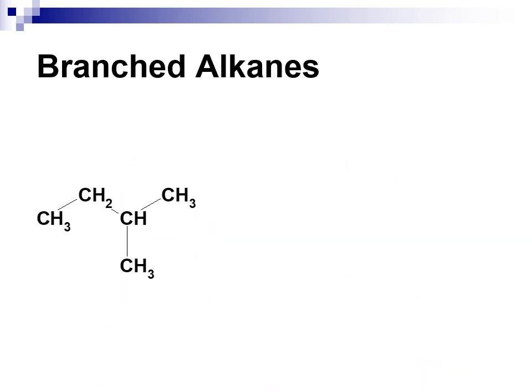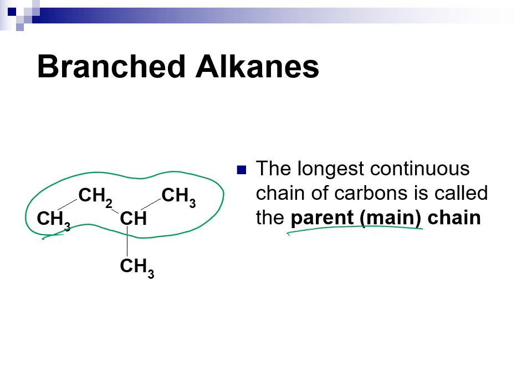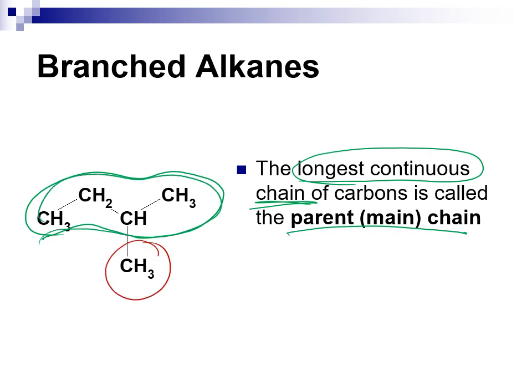For branched alkanes, we've got to figure out, okay, we've got a certain number here that are in a row, and that's going to be the basis of what we're going to call our parent or our main chain. And so essentially we're looking for the longest continuous chain. That will be the parent, and then whatever else is hanging off of it, we'll consider that a branch. So in this one, we don't just have 1, 2, 3, 4 carbons as the parent. We do have that, but not that alone. So we do have these 4 carbons here. So that is butane, but it's not just butane because it also has this branch on it.